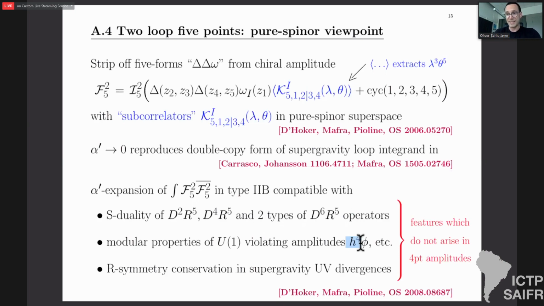So these are some checks of the 5-point function, which also constitute the motivation that there are a lot of interesting new aspects at 5 points, which you don't have a fair chance of spotting at 4 points. So this is a major motivation why it's important to have control in the multi-leg regime.